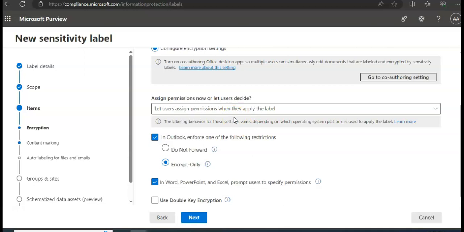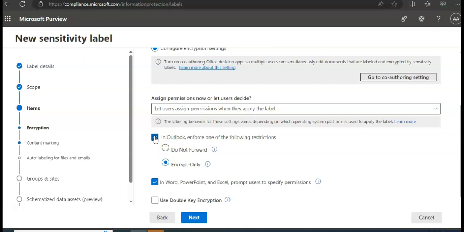This will turn on the encryption, which will impact Office files, Word, PowerPoint, Excel, with this label. Since files are encrypted for security, performance is slower when the files are opened or saved. Some SharePoint and OneDrive features would also have limited functionality or be unavailable. The encryption settings you choose are enforced when the label is applied to email and Office files. That is why I got this option that it was not validated, because I was not selecting this option.